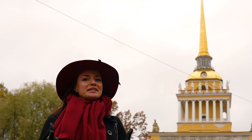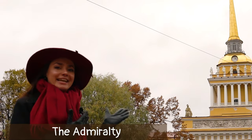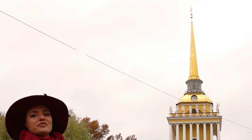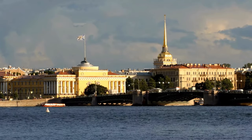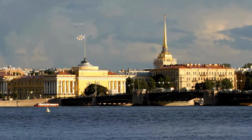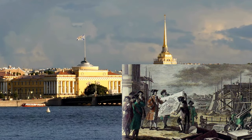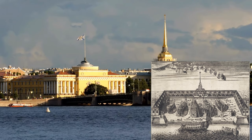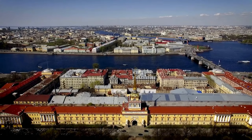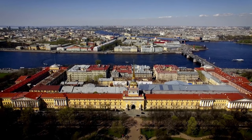The skyline of St. Petersburg's historic center is dominated not only by the graceful golden spire of St. Peter's and Paul's Cathedral — a glittering, slender Admiralty needle has become the symbolic architectural feature of the city. St. Petersburg was planned as the main center of shipbuilding and navigation of Russia. The word Admiralty meant a place for building military ships. Peter the Great personally constructed the plan for a big Admiralty shipyard, which was needed for the powerful Russian Navy. The foundation was laid on the Admiralty island between the Neva and the Moika. A fortress wall was built around the Admiralty to protect the city from the threat of Swedish attack during the Northern War.